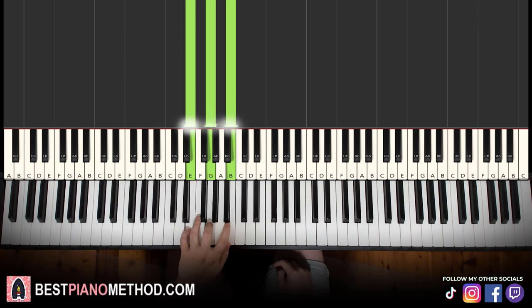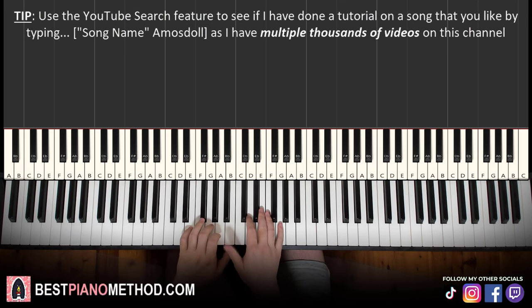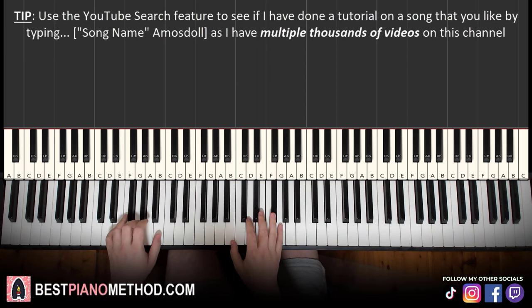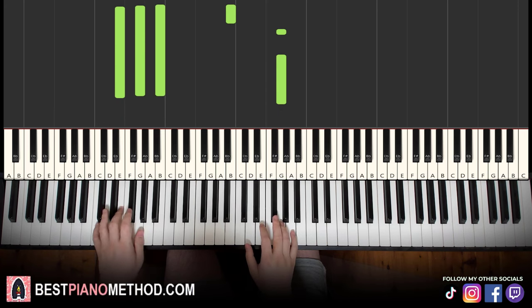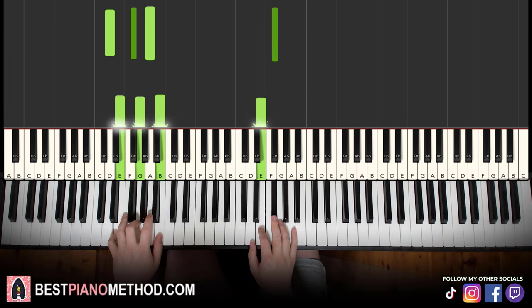All right, if you do the left hand right here, you'd be playing the same notes as the right hand, so you're sharing the notes. It can be a little bit confusing. If you want to do an octave below, you can, but it's a little bit more muddy there. But for the sake of learning it for now, you can do it that low, and afterwards, once you get used to it, you can combine it and make it an octave higher and share notes with the right hand. So here's the two hands together: B and E minor together, the third G and C major together, F sharp and D major together, and then E and E minor together.